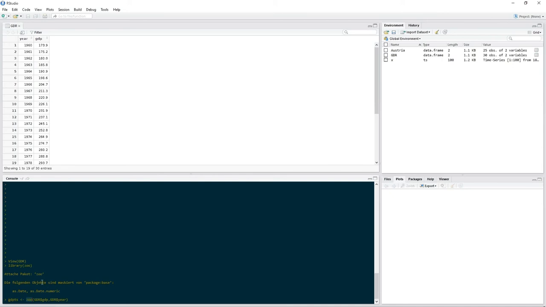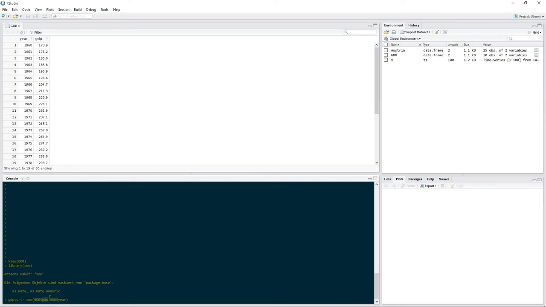We're using the zoo function, and it takes two inputs. The first input is the name of the variable we want to use for our time series. So this variable is the variable GDP in our dataset GDR. First we tell R that we are using the GDR dataset by putting in GDR. Then we put in a dollar sign to tell R that we're now declaring the variable, and the variable inside the GDR dataset would be the variable GDP. I do this because we're going to use different datasets in this video, so there's no dataset attached.